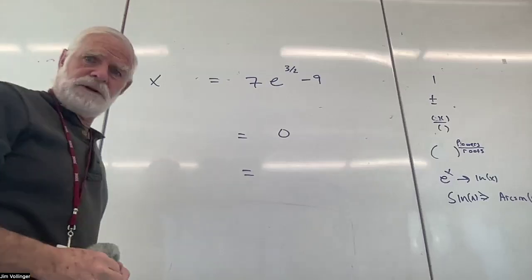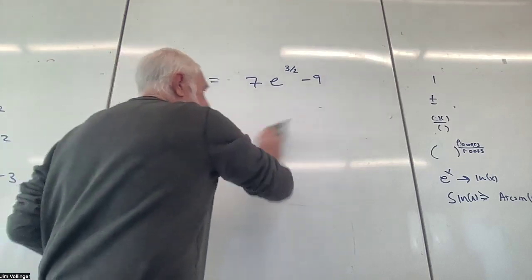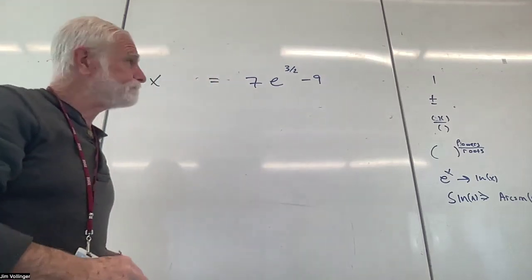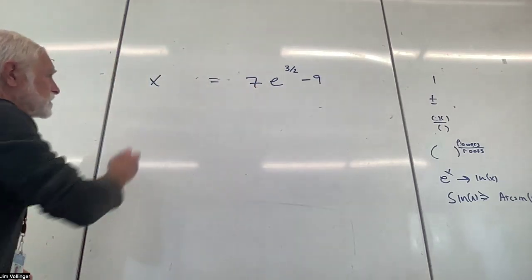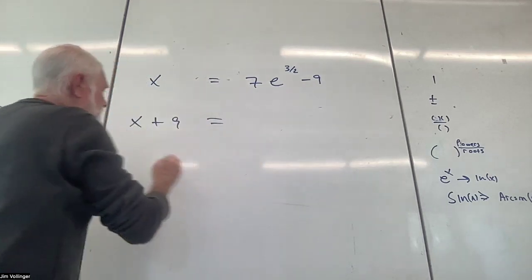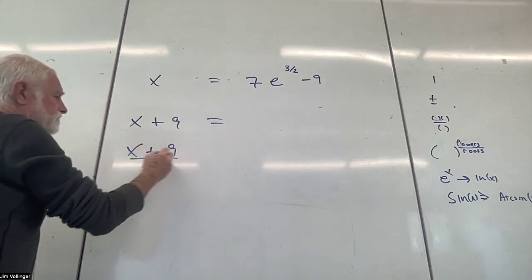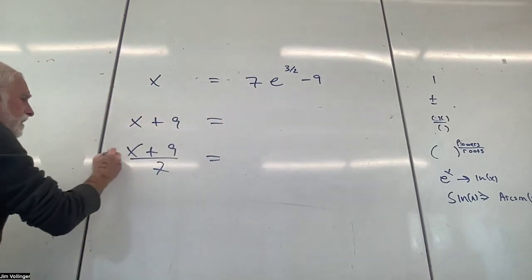And here I'm doing the inverse of the inverse. I think. I'm not sure what to call it. I'm just starting to think in these terms. So that's the answer to some equation. So it looks like I've got to add 9. I think I've got to divide by 7. I think I got to do the inverse of E, which is ln.